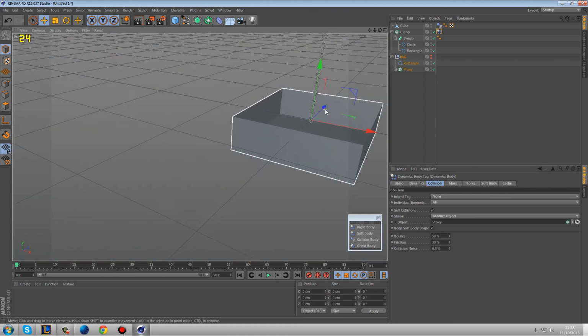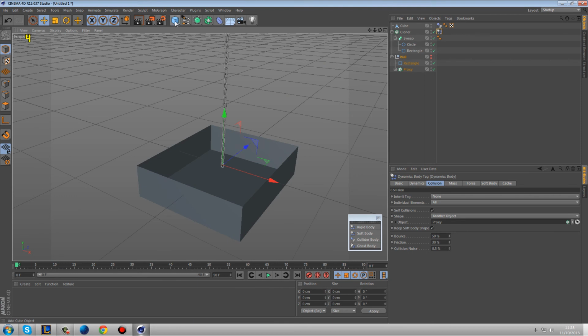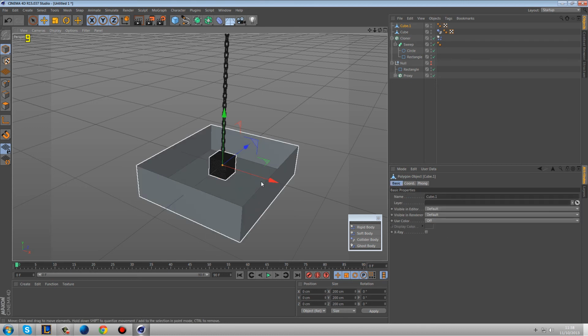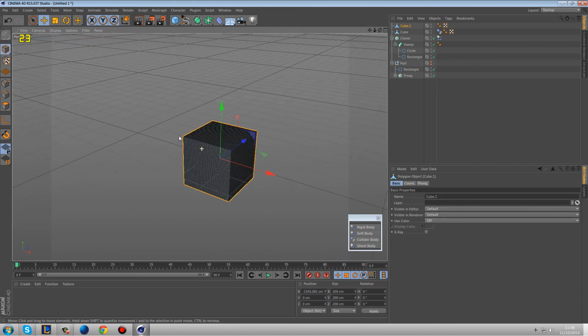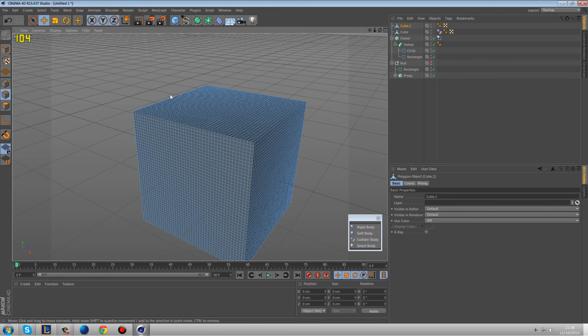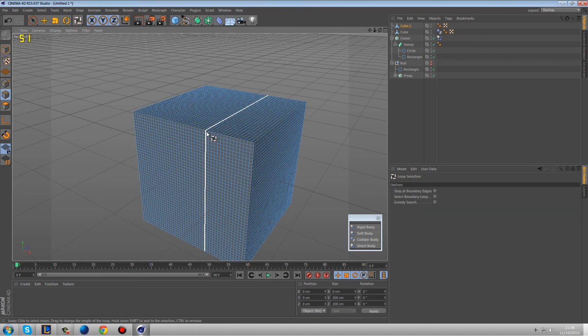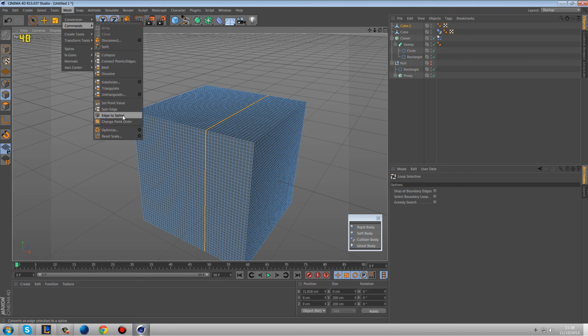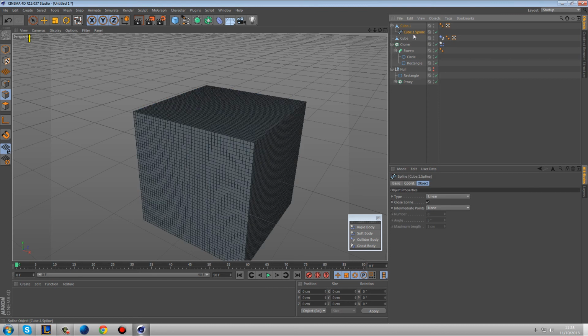Now, if you're working on an object that doesn't involve splines, for example, if it's this cube and it's got 44 segments, which is a lot, you wouldn't really use that. But let's just say you're working on this object. What you can do is go into whichever line you want, select it, and then go up to Tools, I think it is. No, it's under Mesh, Commands, and you want to use Edge to Spline. And that will give you the spline. And that's how you would basically make a proxy for a certain object.